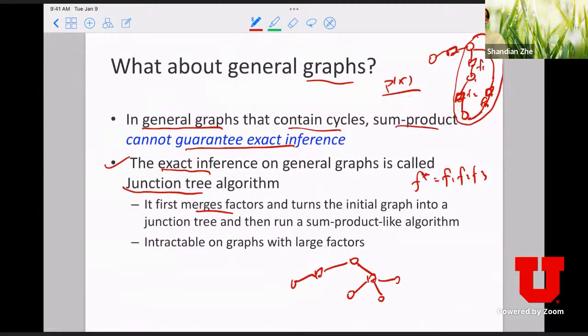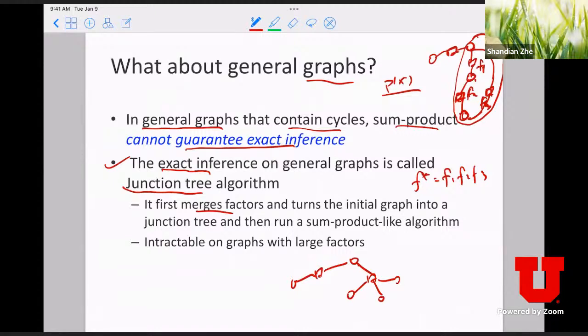Now you become a tree again. But this factor is now defined over all the 4 variables. Not like in the original graph, where F1 is defined on one pair of variables, F2 on another pair, and F3 on these 2 variables.